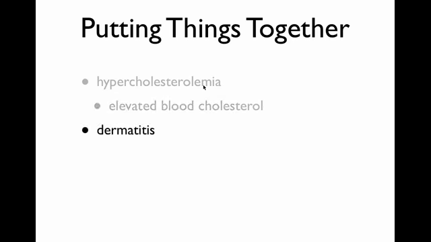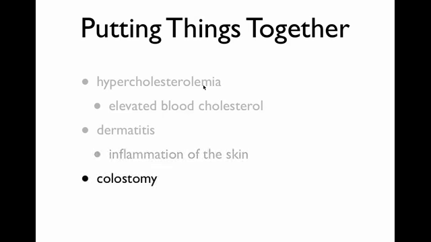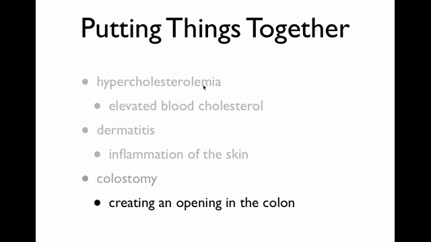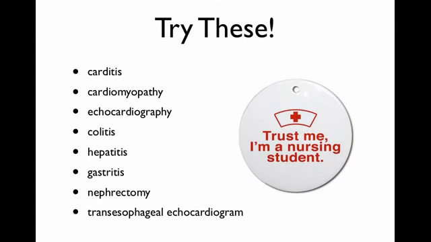Dermatitis, I think I gave that one away earlier. Derm referring to the skin, and that itis is the inflammation, so that's just an inflammation of the skin. A colostomy referring to the colon, and then an actual opening in the colon. So some things for you guys to try on your own. There's plenty of fun things to look at.